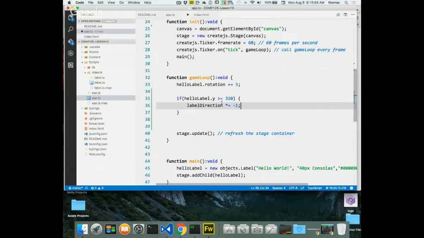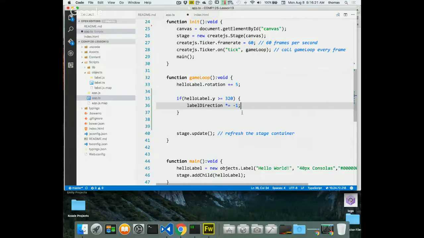Times equals means label direction is equal to label direction times -1. Times equals is just a shortcut for that. Times equals, plus equals, minus equals: these are all shortcuts you should know from C#, from Java. They're all the same in every C-style language. So if it hits the bottom border, it's going to go -1.